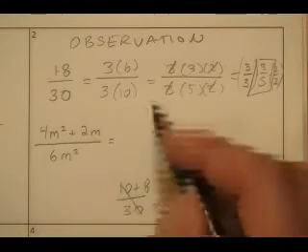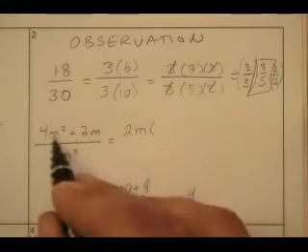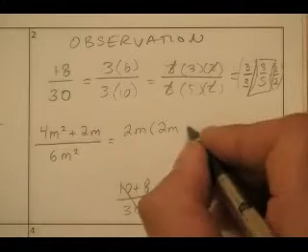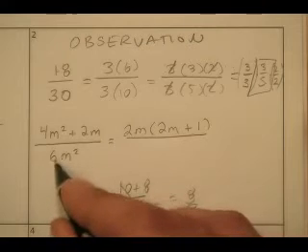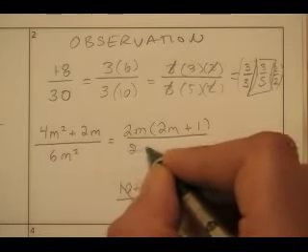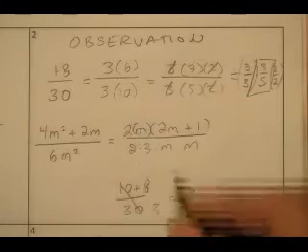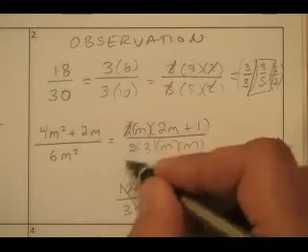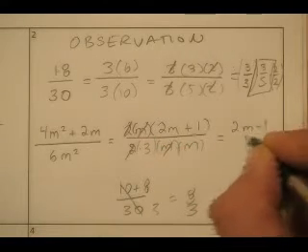So I need to break this down, I need to factor this, I have to get it into something times something. So I look for monomial factors, and I notice 2m. 2m fits in this guy. 2m times 2m is 2m squared. Plus, how many times 2m? 1. Put that down here. And this guy, if I factor this, is 2 times 3 times m times m. So now I have to reduce this guy. I have all these factors. I could put this guy in parentheses to make you feel better, and all of these guys too. I'm going to reduce. There's a common 2. There's also a common m. So what am I left with? 2m plus 1 over 3m.